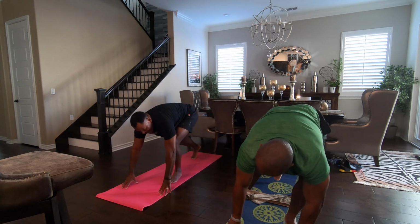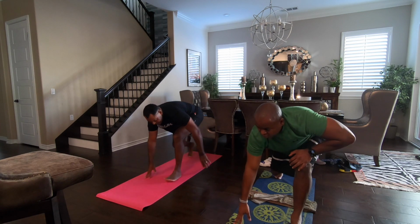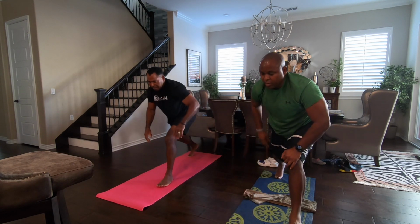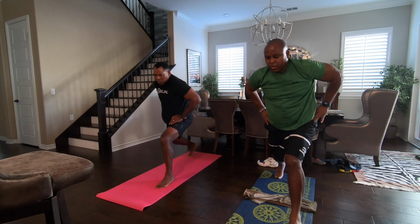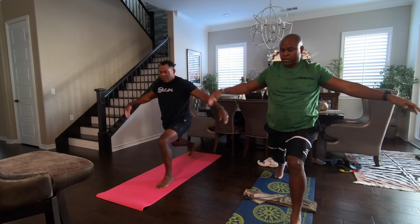Bend the back knee, a little bounce, some buoyancy. Rising to your high lunge. Maybe hands to the thighs right away. Catch your balance. Find that alignment of knee over ankle. And when ready, start to take your arms out to the side.